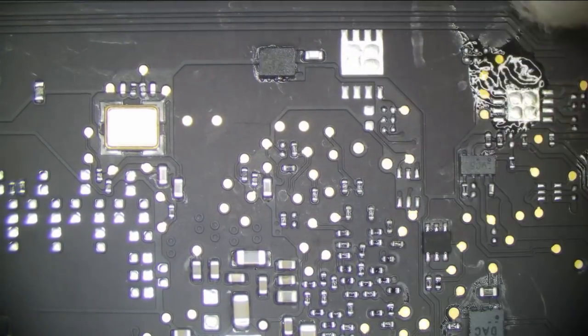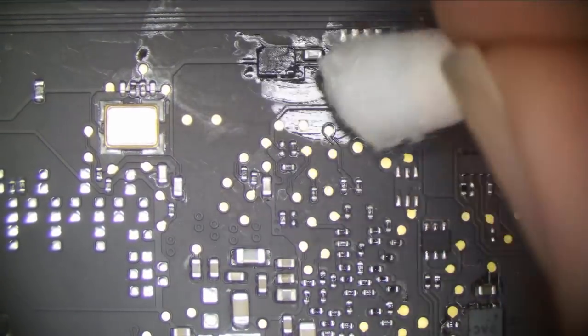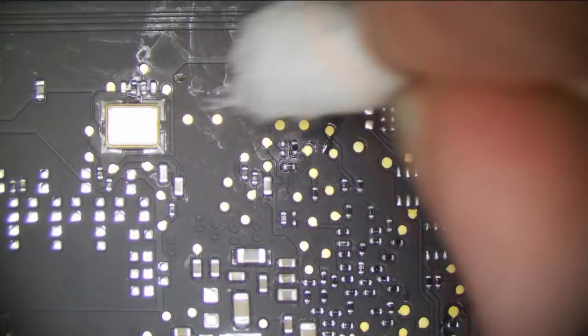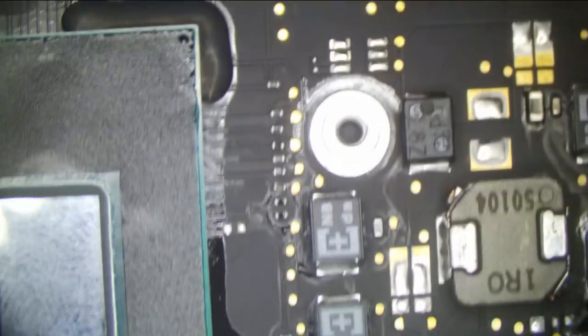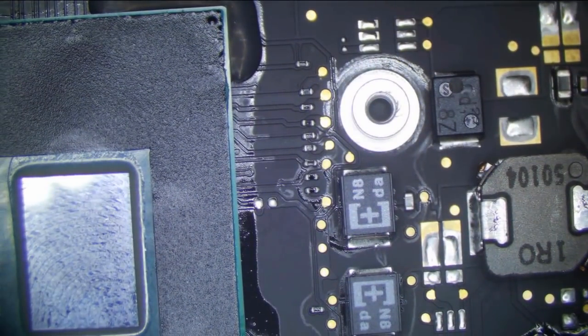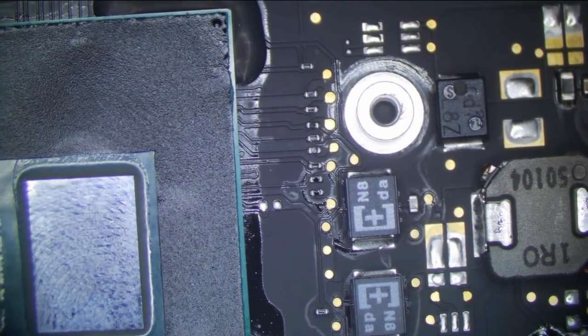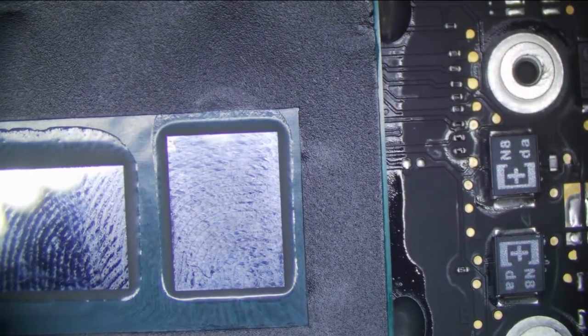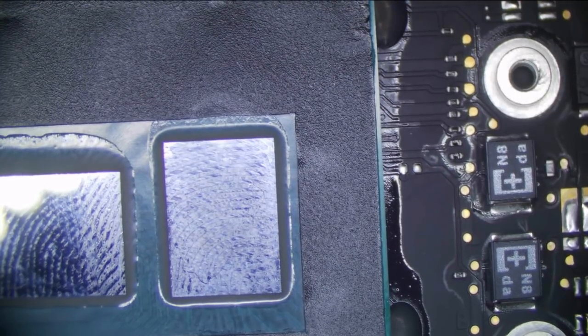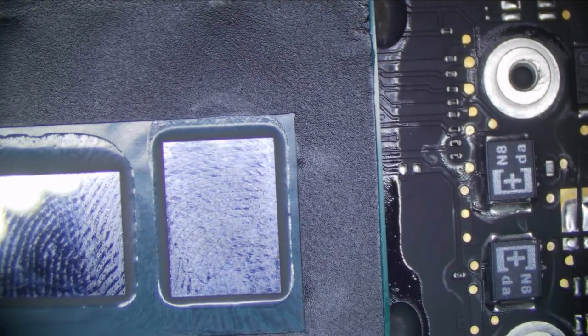And this board was partial liquid, partial drop. It looked like it was put through an ultrasonic cleaner for liquid at one point in time. And this really isn't a fix. It's a Band-Aid if it's all corroded up. And yeah, it had failures related to the liquid damage. But it also had drop, and the drop was the most recent failure that was not turning on. Apparently, the battery connector came off the board, it fell off from the drop. I don't really believe that, but that's what they said. I think it was more of, doesn't turn on, let me try everything I can. Let's plug it in. What do we get? Fan spin? Anything?